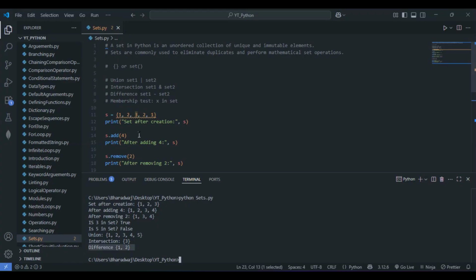I hope the sets concept is completely clear along with its operations. So now we are done with the sets. We are done with the sets part. So let me summarize whatever we have learned so far. Sets basically store only unique elements. We know this, right? Sets only store unique elements, and we can add, remove, or test elements quickly. We can perform math-like operations using the built-in operators as well.